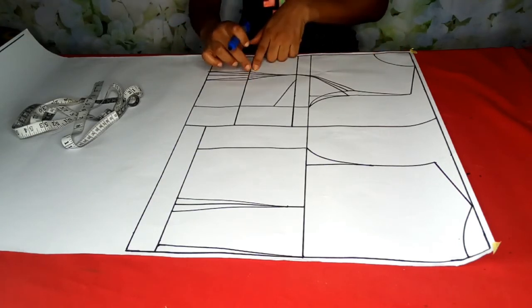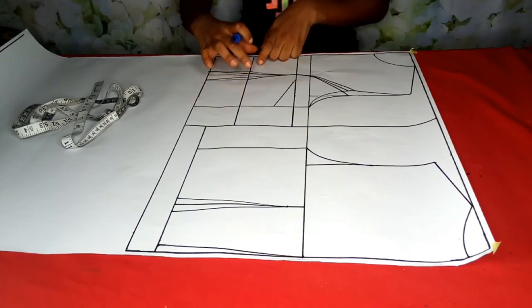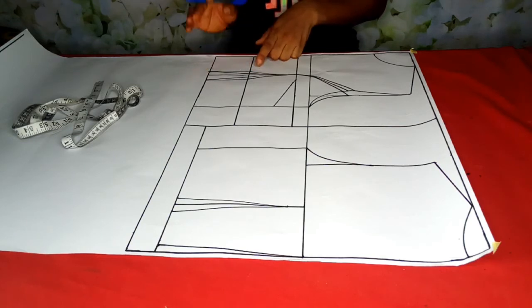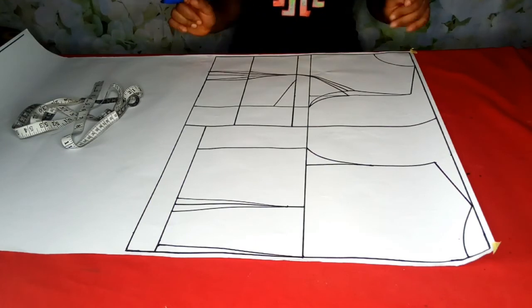Why I'm subtracting this is the excess that we have after taking in our under bust measurement. That's the excess that we have. So that's what I'm subtracting here, and that's what I'm subtracting here. So that is that.